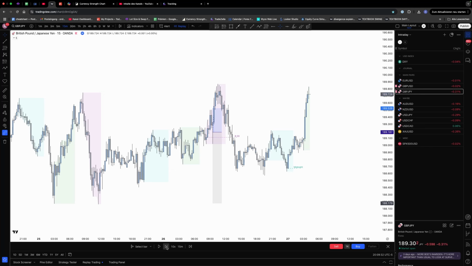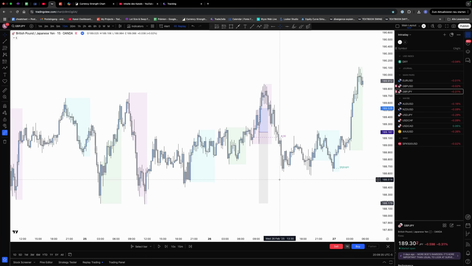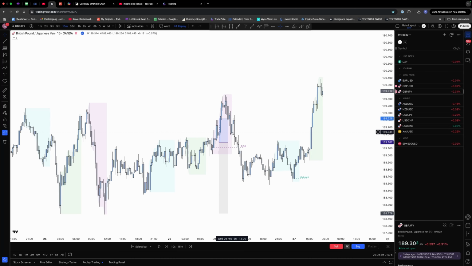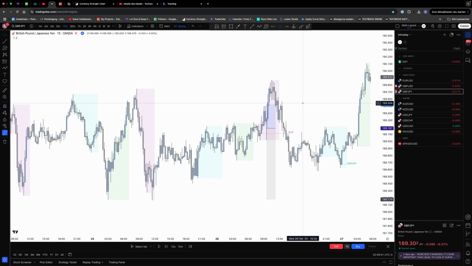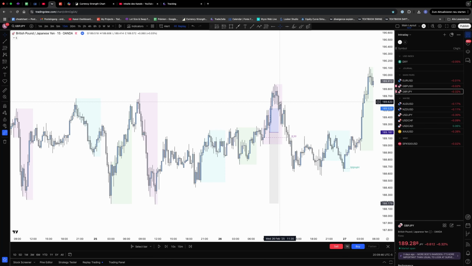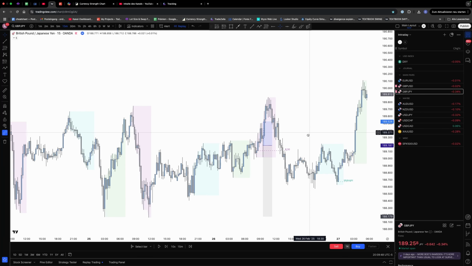Let me fast forward this. No, actually, it wouldn't. In my mind, it was hitting TP here and taking out the equals, but I remembered that wrong. Anyway, that was the conclusion of the trade. It was just a little too early. I should have entered somewhere up here and then taken my profits under London or something like that.